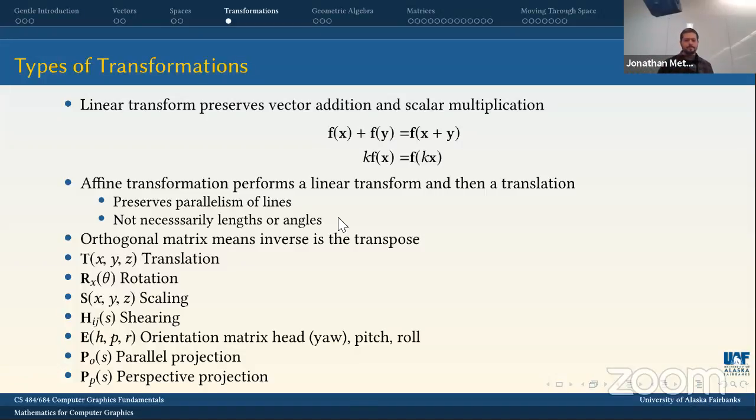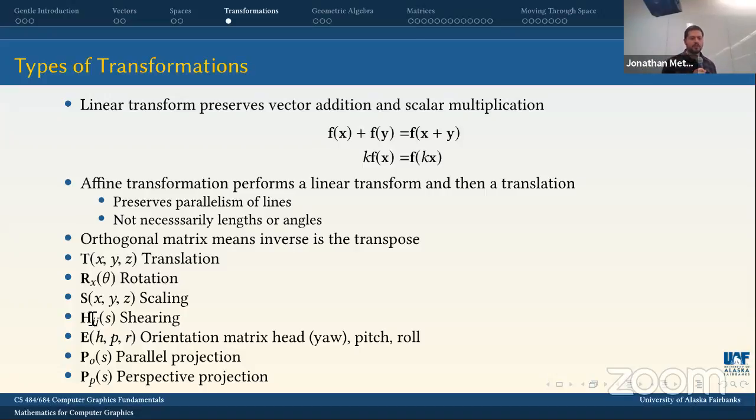So then we have a scaling matrix. We take this eraser and we'll make it bigger, all right? Is that an affine transformation? It is an affine transformation. It doesn't necessarily have to be orthogonal though, right? Because you could say, I want to squish it down, maybe you're doing some kind of squash and stretch animation. That preserves parallelism of the lines, but not necessarily lengths or angles. So unless it's a uniform scale, that is not going to be necessarily preserved.